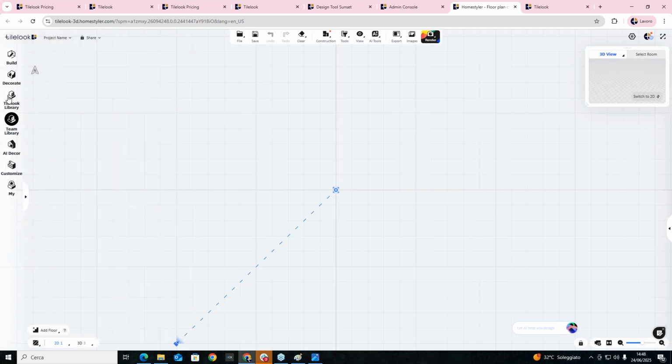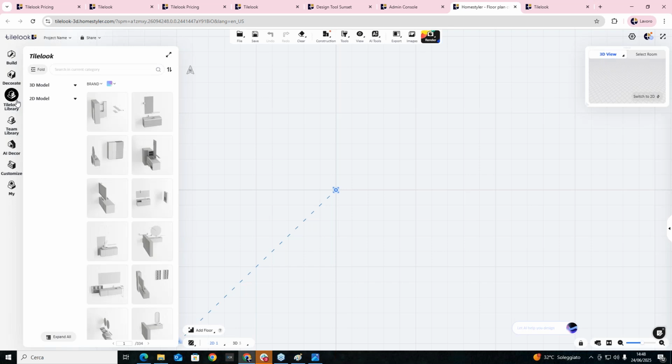And the strength point, of course, of Tilelook is the huge catalog. We are working today with more than 300 brands, and we have uploaded more than 200,000 models, 2D and 3D.